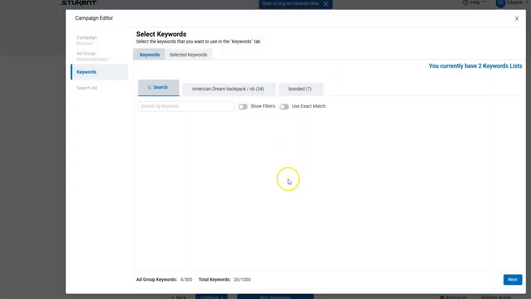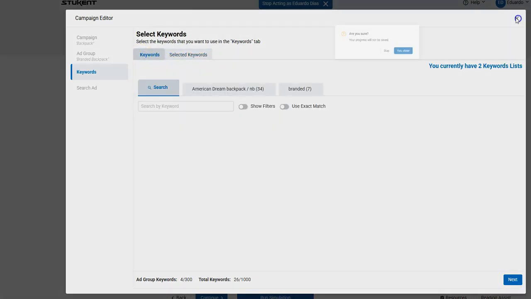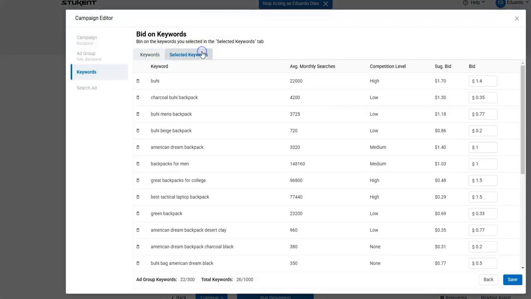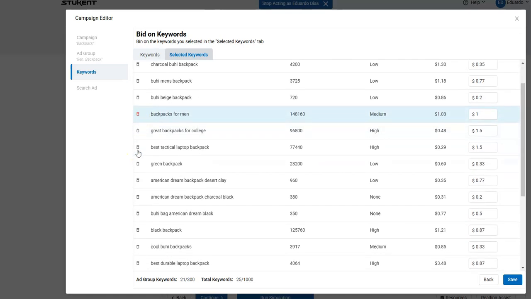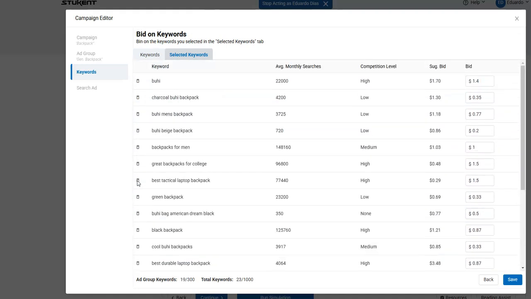select the keywords, and try to. Oh, wrong one. This one we wanted to remove those keywords and bring them over to the other one if possible. So I will remove that one, that one, that one. Since we're here, before I change it, I do recommend going through all these bids once again and updating them at the very least to match the suggested bid. If you want to increase it, that's fine too. But again, try to keep it within 10%.